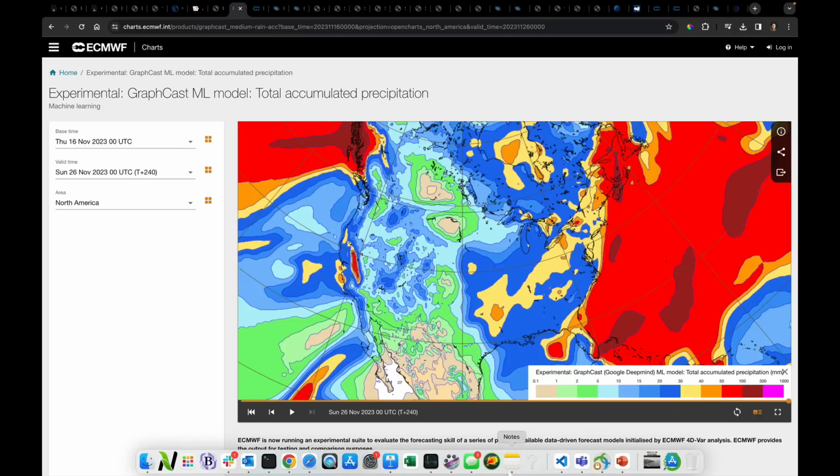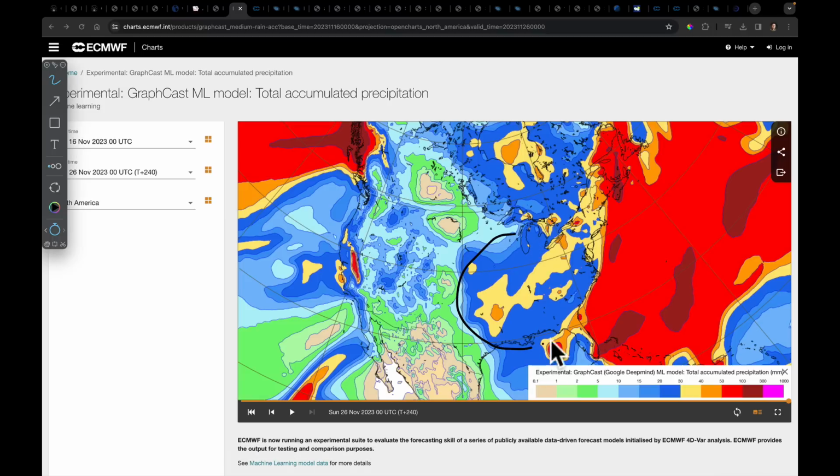So what this is showing us is that over the next 10 days, there are going to be some places that fill in with some of that moisture, and a lot of it's going to be in this corridor with this next system that we're going to talk about in a few minutes with better detail. But what I'm doing now is showing you the comparison between this and the operational run from the European model.